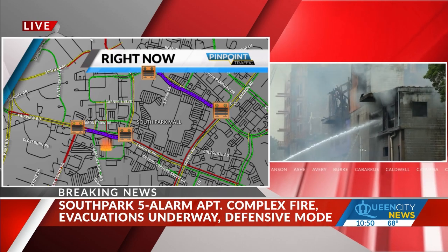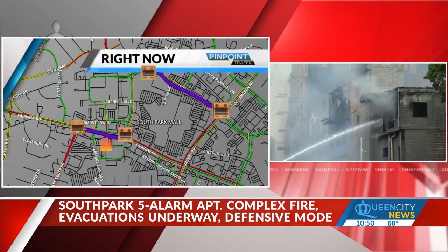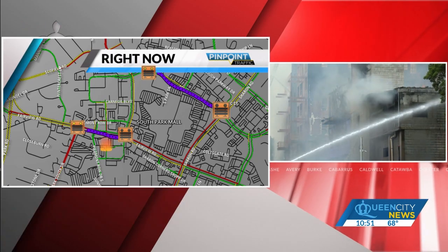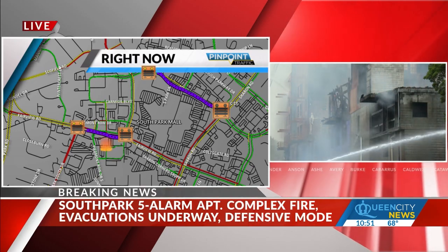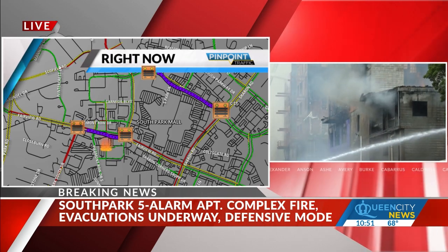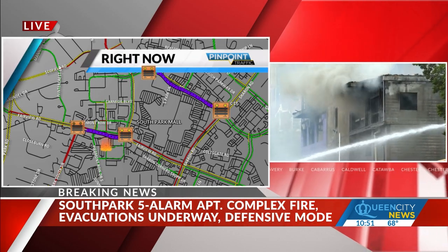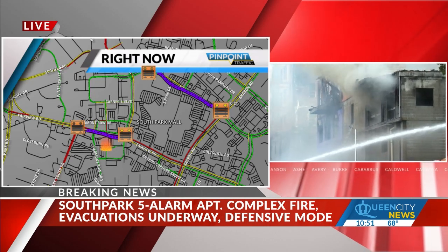The best bet is for them to stay inside the mall, because they're not going to be able to get out there. And they're going to further add to the traffic jam that we've seen on Fairview, Sharon Road, those surrounding roads there. The best thing to do is to stay put, avoid the area if at all possible, so we can get more of these emergency crews in. As you saw in Brett's shot there, fire trucks still arriving on scene. And again, this happened around 9/11, so we were out of rush hour, but the delays we saw quickly built up.